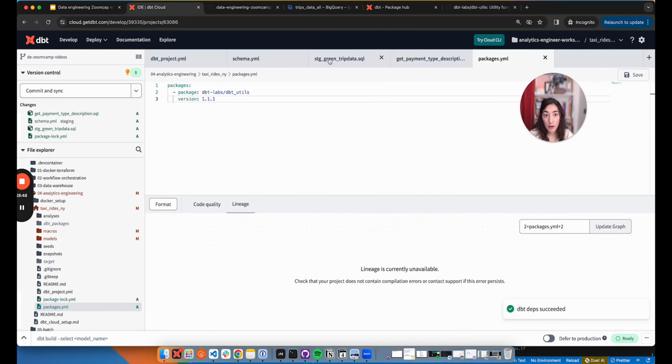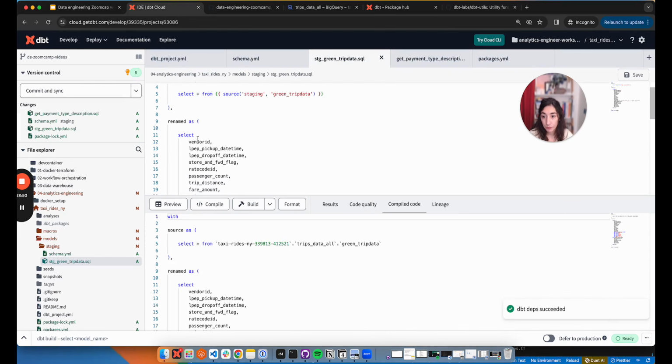Let's go back here, to green trip data. Let's put that at the beginning, because with the surrogate key you usually want to put the identifiers at the very beginning of your table, so when I open it, I know exactly what the granularity of my table is. That's a good practice.